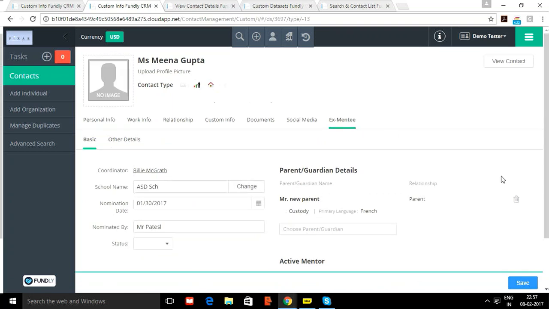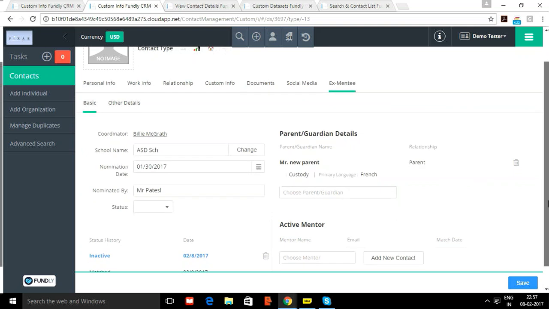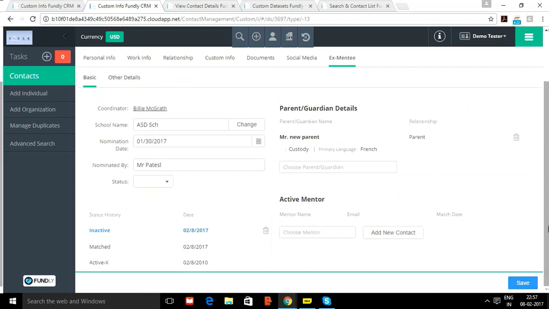Yes, the difference between the mentor program in V1 and the mentor program in V2 is that it's loosely coupled. In V1, the concept was that school was the centralized entity and mentor and mentee needed to belong to the same school. Here we don't have that concept.